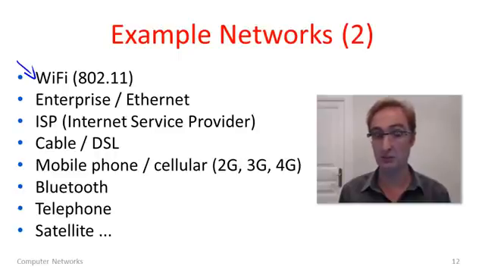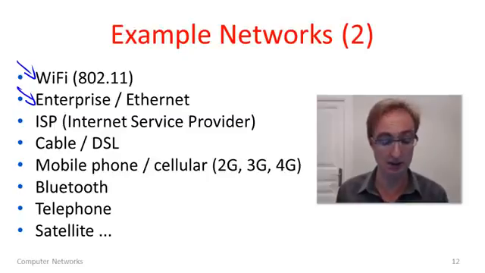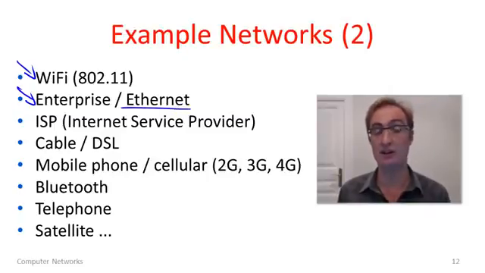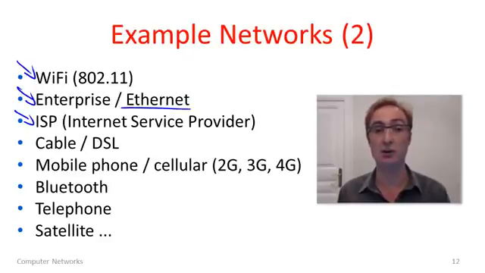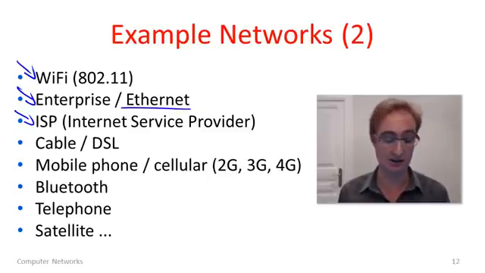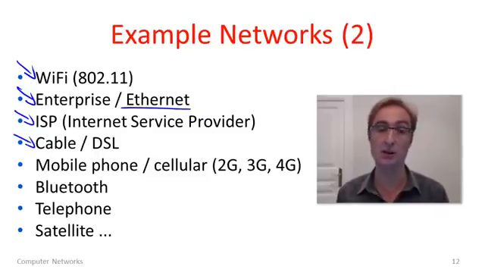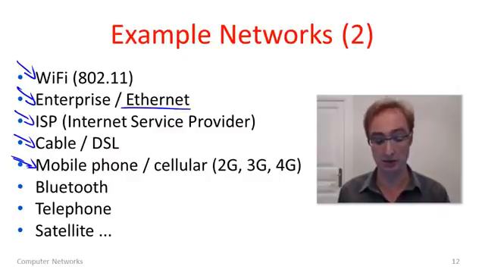There's Wi-Fi or 802.11. That's a pretty common network we run into. You might have heard of Enterprise Networks. This is a network which is run inside a company. Sometimes it will be called an Ethernet network. Ethernet is the technology which is used to put many of these networks together. There are also ISP networks. ISP is short for Internet Service Provider. That's the network to which your house connects to receive internet service. The ISP is providing that service to you. You might also have heard of cable or DSL networks. This is the particular technology which is used to connect to your ISP often. There's of course the mobile phone network. This might be called the cellular network to you. We might talk about 2G, 3G or 4G cellular networks. Just different flavors of cellular networks.